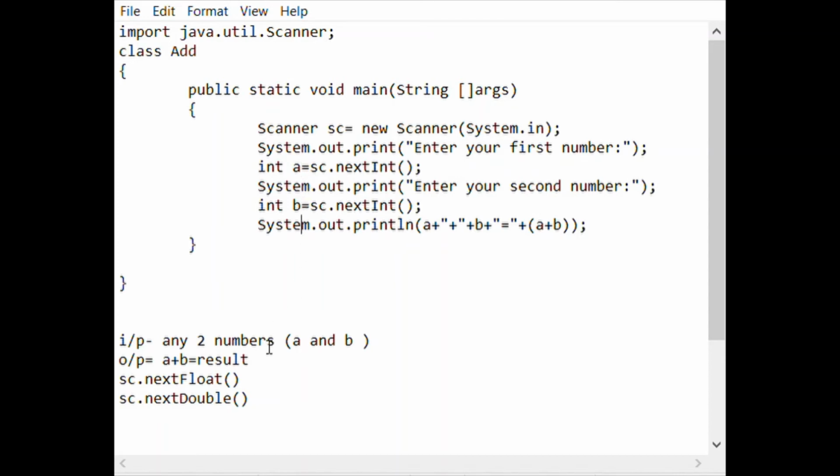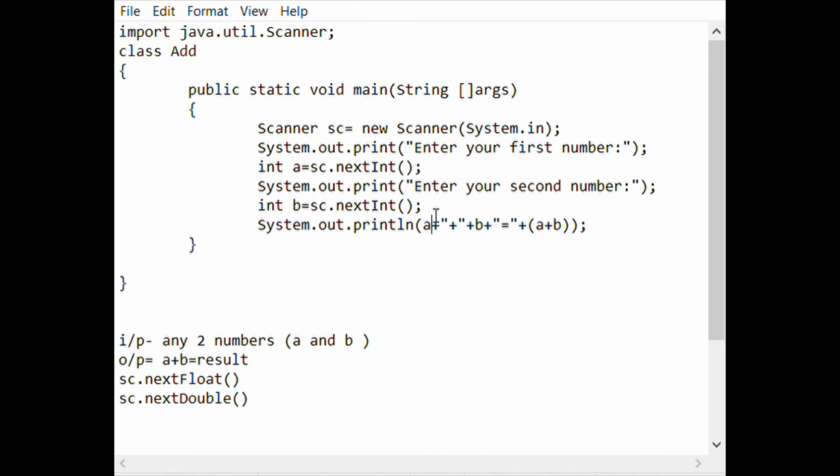Finally, the result. I already told you that I want the output to be displayed like a plus b is equal to the result. In a simple print statement, remember one thing guys, everything inside the quotes will be displayed exactly the same way, and any variable without quotes, its value will be printed.